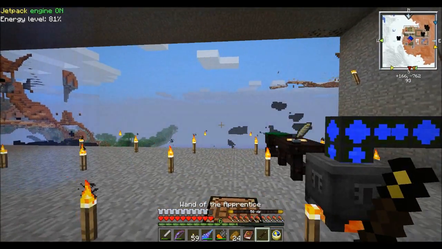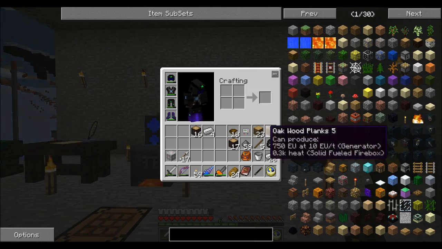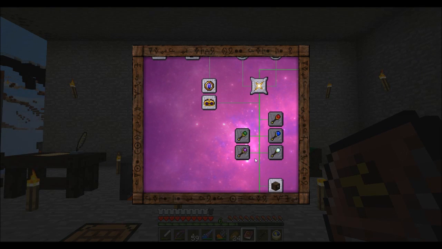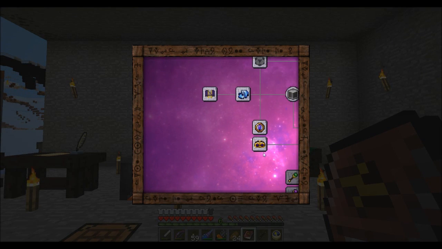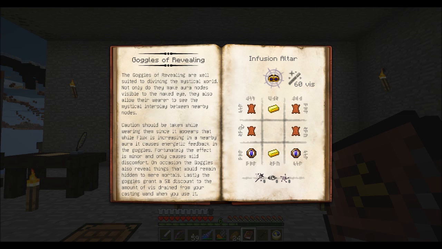Okay, guys, now, still loading. I just came back into the game. I've been using my research table, and I found out a few good things. The main thing I found out was that these goggles are revealing. They give us a bit more information about the world around us.